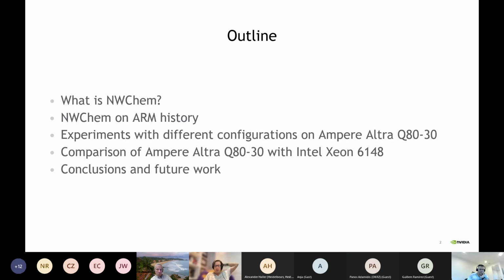So this is actually an old outline. I'm going to talk about NWChem, and then I'm going to talk about some of the software variables. In particular, the reason it says ARM here is just because NWChem is an application that runs on anything, and knowing that it runs on ARM means it's not specific to Intel or AMD or anything like that. But I'll go through all the details, and then I'll show some core scaling numbers with Xeon and an ARM chip, just so you have some intuition about how things are going to work.